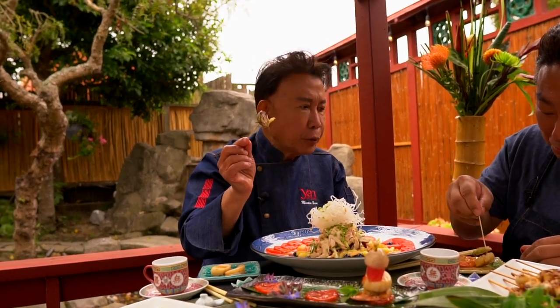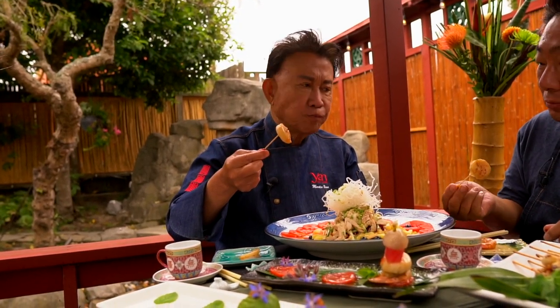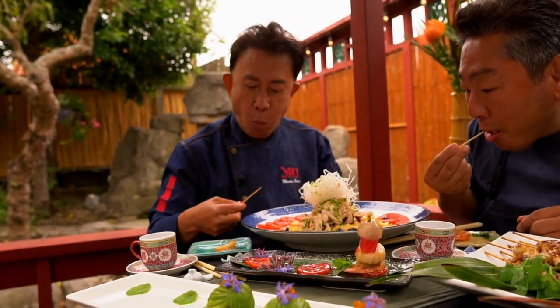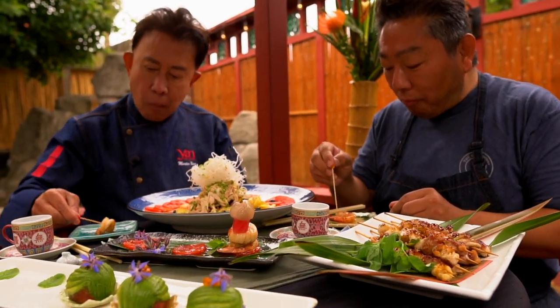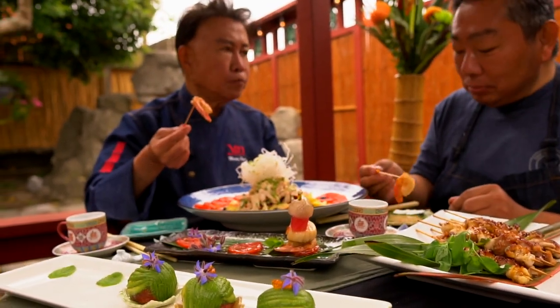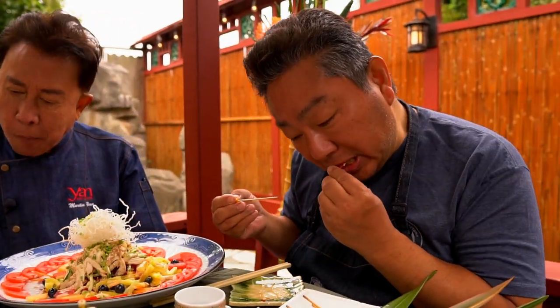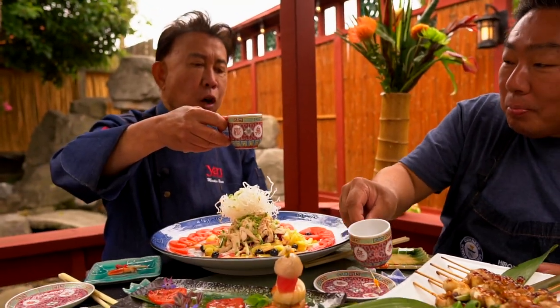Grilled Brussels sprout. Properly cooked scallop. Shrimp, coral shrimp. Mmm. Chef. Cheers. Japanese green tea.